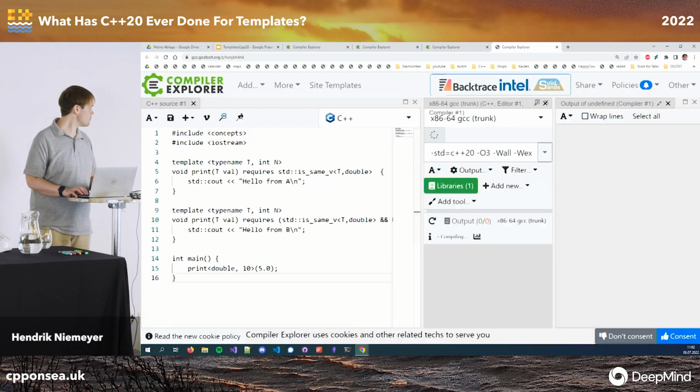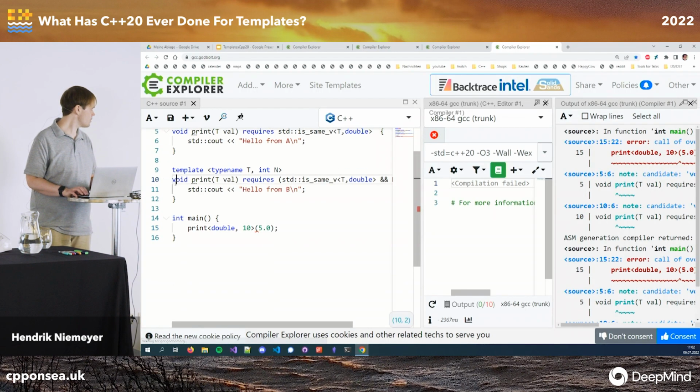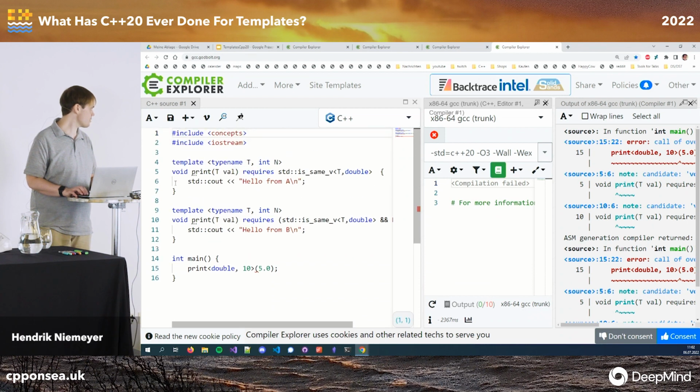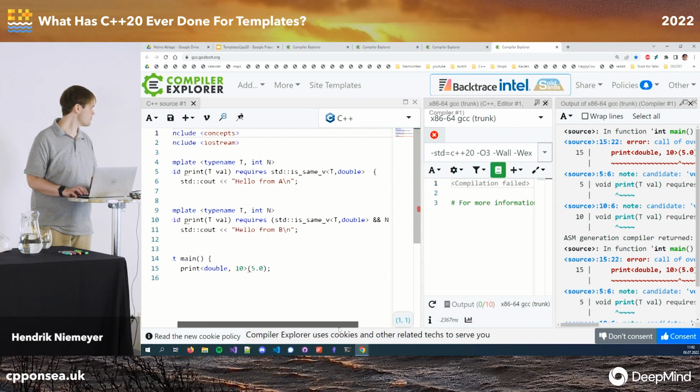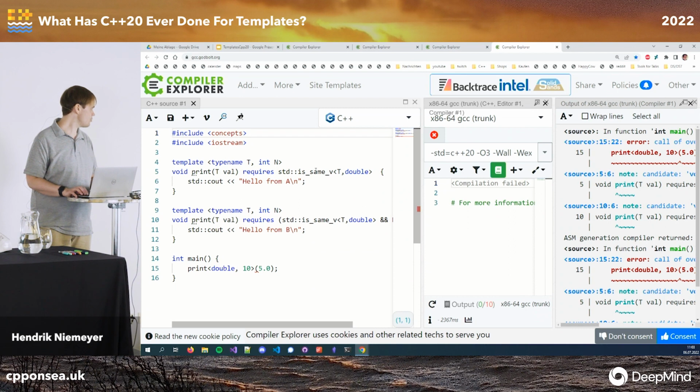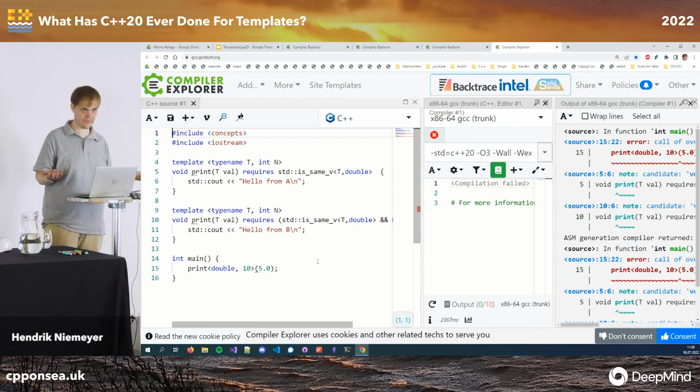And as I said before, it will stop working if you use type traits or anything which is not a concept. So here, I don't have any concepts anymore. I just have a requires clause with std::is_same_v, and here a requires clause with std::is_same_v and something else. And this is true, this is true as well here for the example. And then we have ambiguous stuff and our code doesn't work anymore. So subsumption only works for concepts, not for type traits and other things.